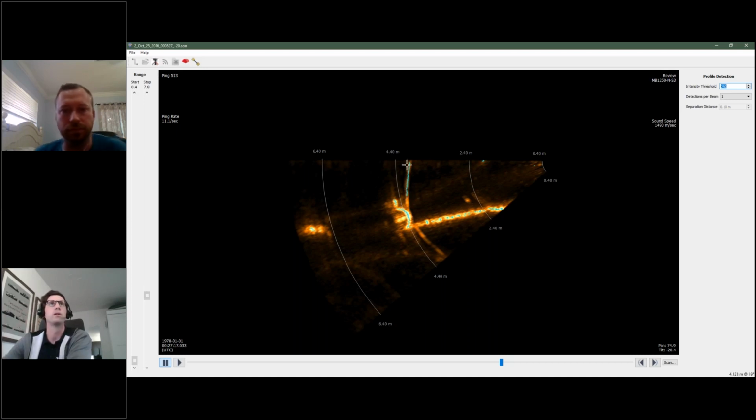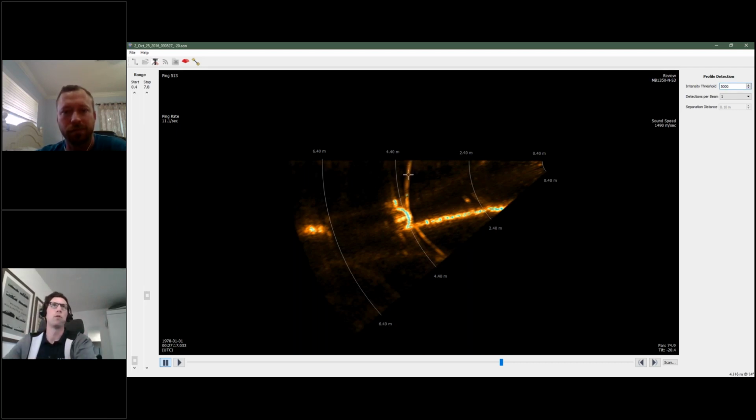It's probably most clear up here on this chain or rope or noise, whatever it is, it doesn't matter. We're seeing a lot of white dots here. If I increase the threshold, basically increase the level of intensity of return for the software to pick a point, it's probably going to eliminate those points. Yeah, there we go. If I set it to 5,000, I'm bringing that threshold way up, meaning the returns have to be incredibly strong for the software to say, yes, I'm going to pick a point there.